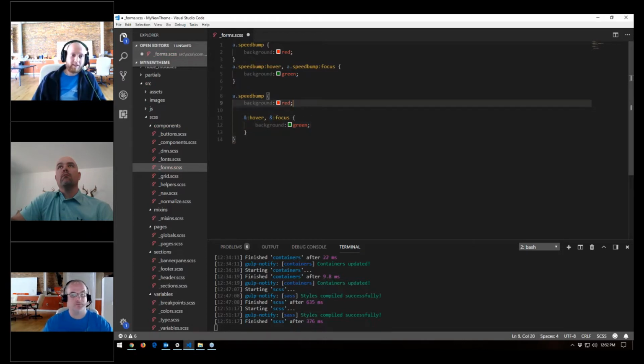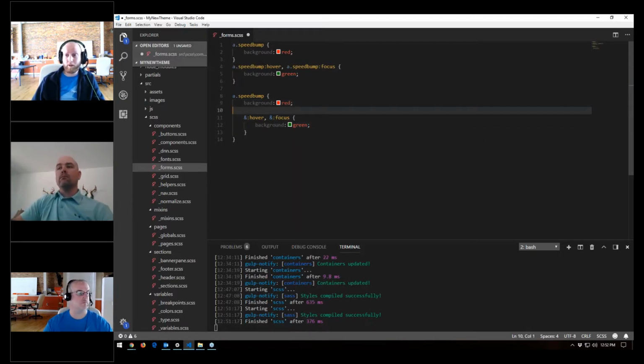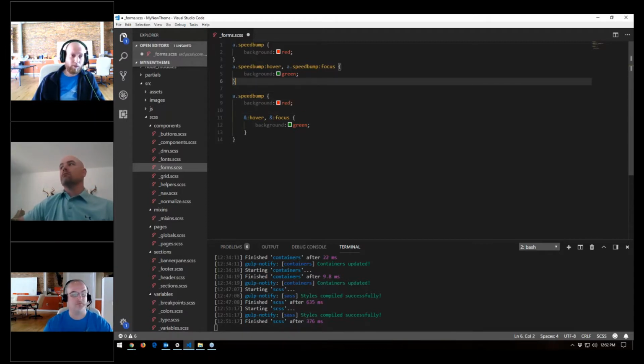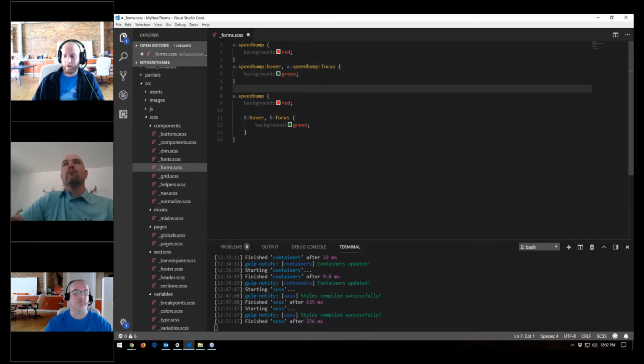And here we can make our declaration. Now, you may be saying, that's really not much less typing than this, but on top of being slightly more efficient, when you're dealing with lots of things and when these get rather complex, you'll find more and more situations where being able to nest things like this makes things much easier on you. It's much more organized and will help you keep track of those things and help you in the long run save a ton of time with these kinds of declarations. So that's a good example of nesting elements within Sass.